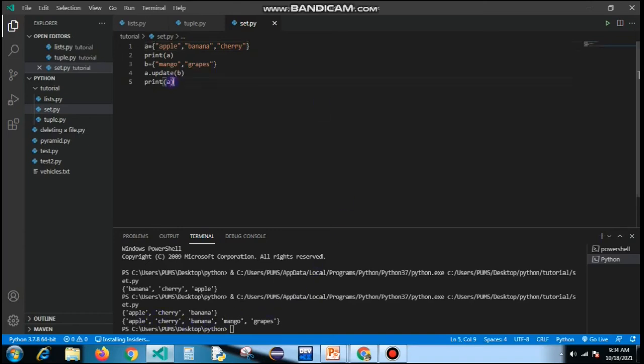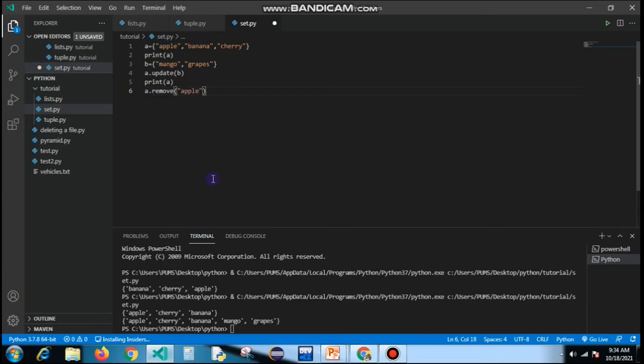Now let's move on to the next function. What I am going to do here is remove one of the values from my set. To do that, I will be using the remove function. So a dot remove, what can I remove? Let me remove the apple from my set.